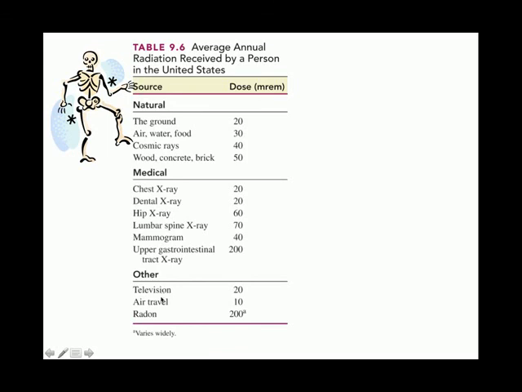Then we go down here to television and air travel. Air travel because you're up closer to the sun when you're traveling by air. And then radon gas. So notice how it says varies widely. Yeah, and it really does. And I mentioned radon earlier. If you're interested about effects of radon gas, you can have your house checked, and you might be surprised. And it's hard to predict it. You might think, oh, you have to have an awful lot of granite or something like that, but not necessarily.